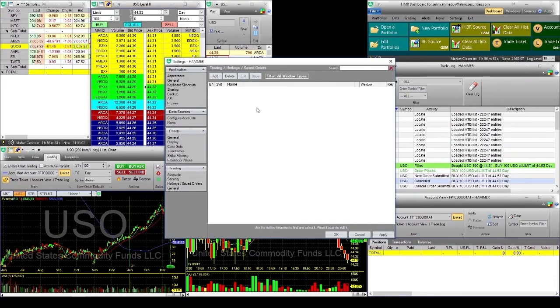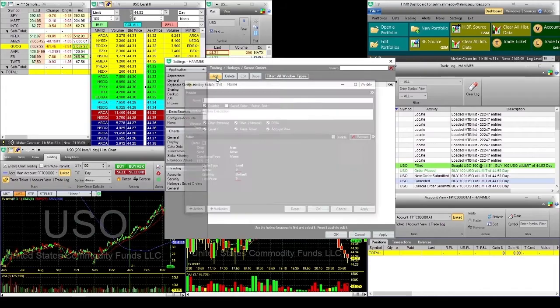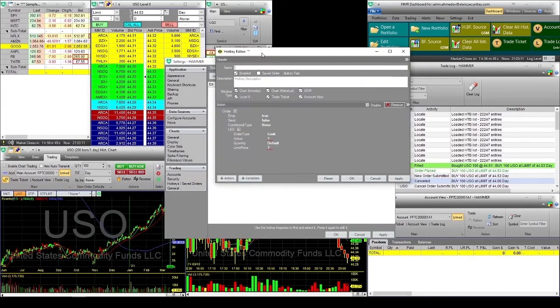So I start by pressing the Add button, and I am presented with a Hotkey Editor. Now we have the header part, where we can enter the name for the key, which is a short name, and then we have a description. It's enabled whether we want the key to be active or not.